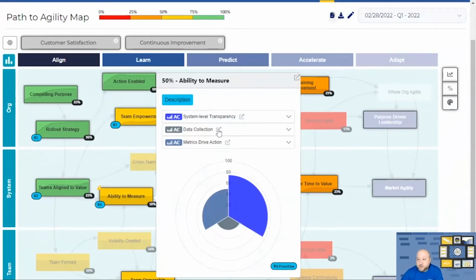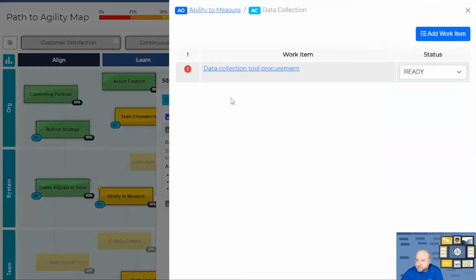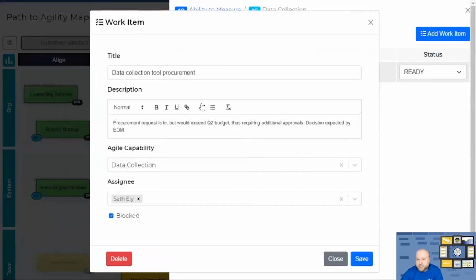I can also drill in and see that there are action items associated with this. So there's the ability to add work items in the system to address issues, and I've uncovered one of those. In this case, if I hover over this, I see that it's blocked. If I open it, I see there's notes that tell me there's an impediment, essentially a budgetary issue that's preventing a tool that needs to be procured in order for this one to move forward.